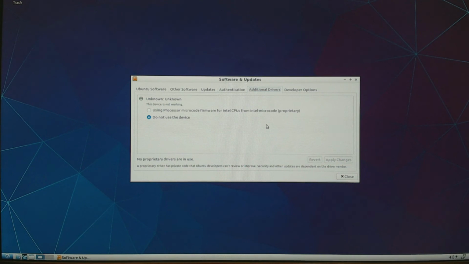I know on my, like I said, on my little computer, it usually pops up the Broadcom modem. I think it might still pop up the touchpad drivers. I'm not sure if those were implemented in the latest kernel or not. If you are having some hardware that doesn't work, check this additional drivers page. It'll give you a list of any of the hardware that you don't know about, or that may benefit from running a proprietary driver. And proprietary drivers are something that is fairly big in the Linux community. I'm not going to discuss it more here, but if you're interested in that, I'll talk about it another time.